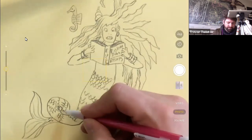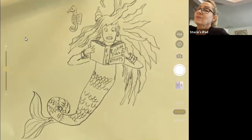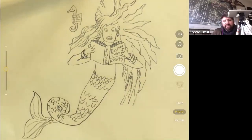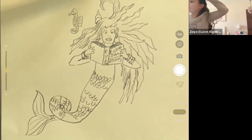It's lovely. Trevor, could you please remove your cursor? I mean, yeah. Thank you. You're welcome. And the other cool thing is when you don't have a reference like this, I can draw really large because of the zoom. I don't have to take up half the picture with the reference. Okay. Yeah. All right, good point.